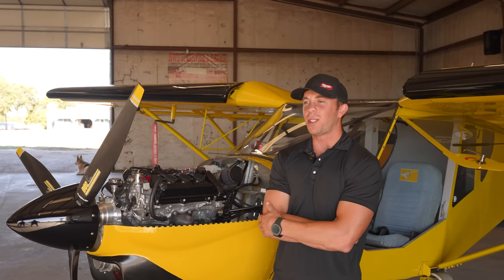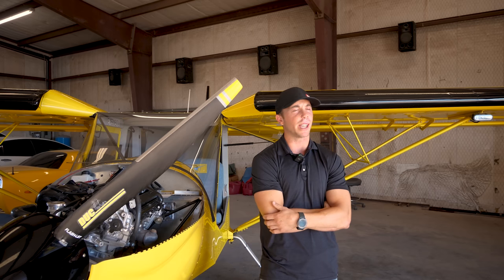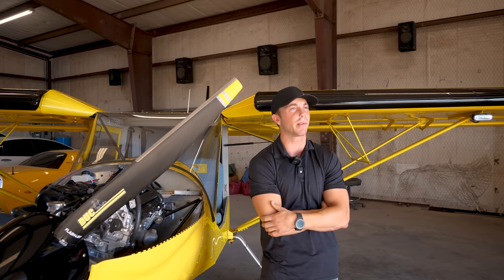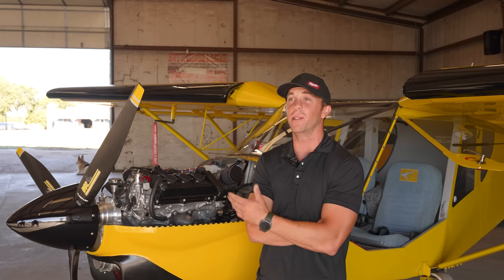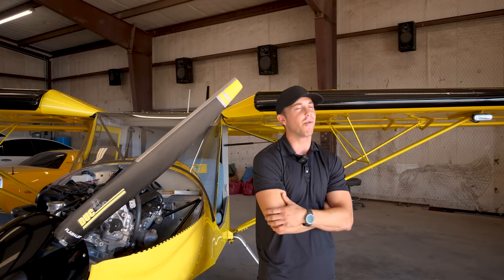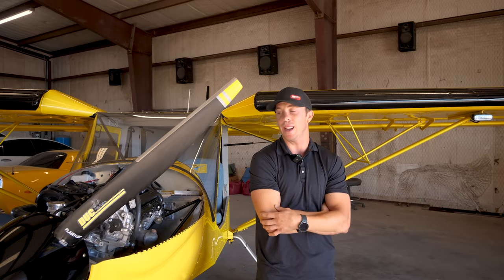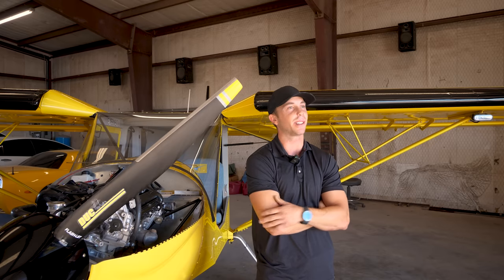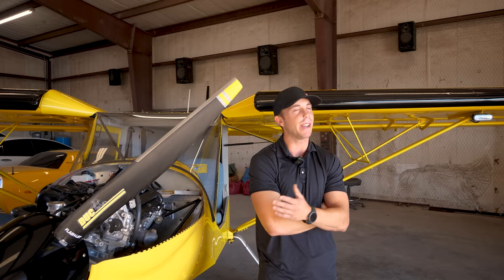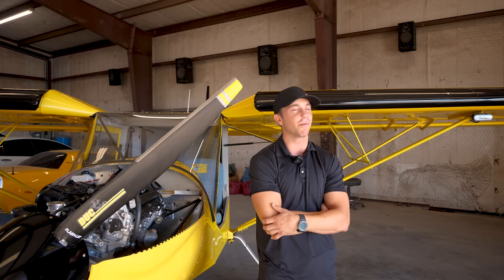I just want to give a shout out to a couple of people that helped me get this engine installed. Darren Towers has a Zenith Stol 750 as well with the same engine and sent me a lot of information and checklists. Also Jan and Alyssa Eganfelner in Florida answered all my emails whenever I had questions. And Dave Tulema actually flew up from Houston in his plane and gave me a ride, which was the solidifier for me. He's got a little over a thousand hours on it. Dave Tulema, Darren Towers, and the Eganfelners really helped me out and I want to give them credit.